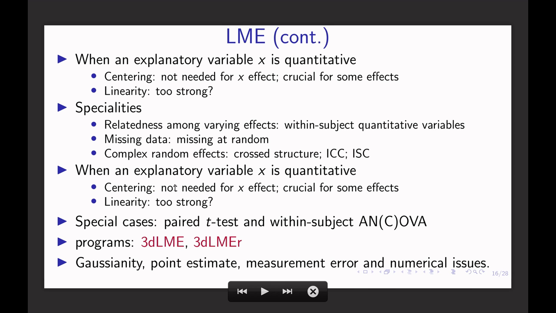So when we have a quantitative variable again, you need to pay attention to centering. In programs like 3dLME or 3dLMEr, there's an option to handle the centering part. And also, you need to keep in mind the underlying assumption is linearity. Usually, you would use 3dLME to handle situations where you have a within-subject quantitative variable, like in a longitudinal study.